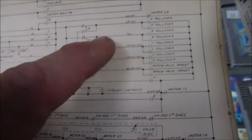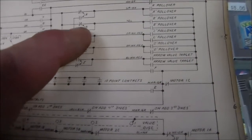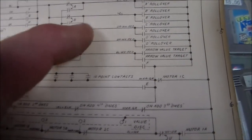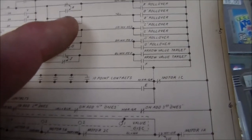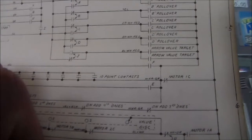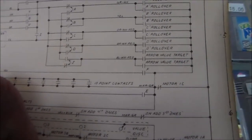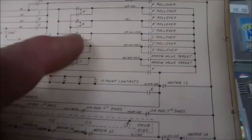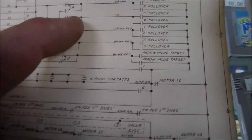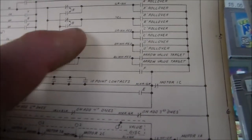But that's not... Now that the light is on, the reason the light is on is because the B relay is tripped. So this switch here should change. See how it's got the little arrows? That means... what do they call that? Connect, disconnect, or what do they call that? It's an on-off switch, basically. So basically, it's either this way or it's that way. So since it's not that way, it should connect these now. So these two down here should be connected.